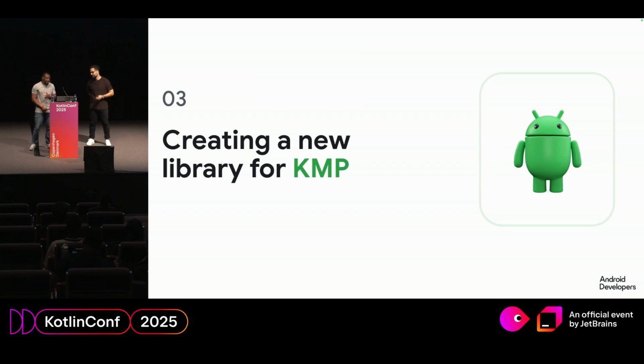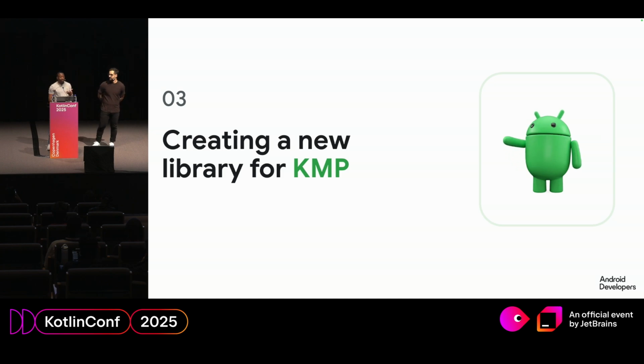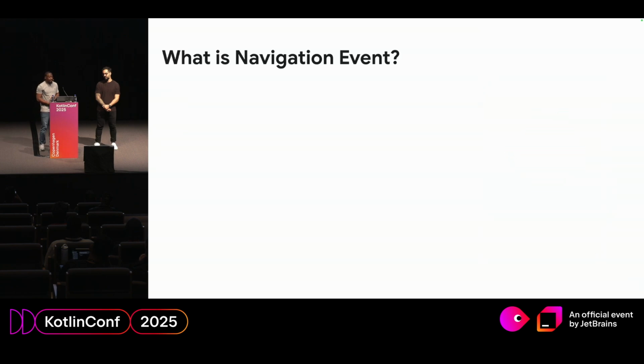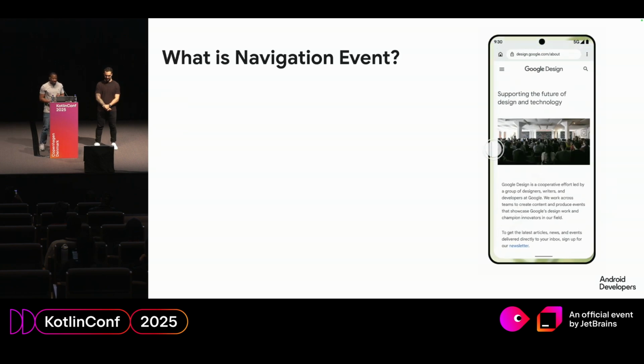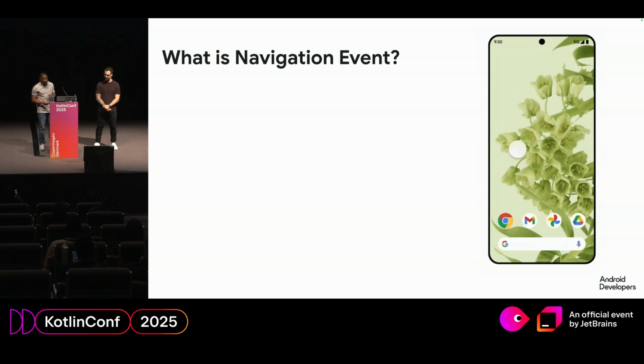So that was a really good look at an example of migrating an existing library that was closely integrated with the Android platform via Bundle. Now let's take a look at an example where we decided to create an all-new library instead of migrating the current one. And to do that, we'll focus on the navigation event library. So NavigationEvent is our new AndroidX library for handling in-app system events on multiple platforms. I know that graphic is not actually in-app. It's a system gesture, but you get the picture.